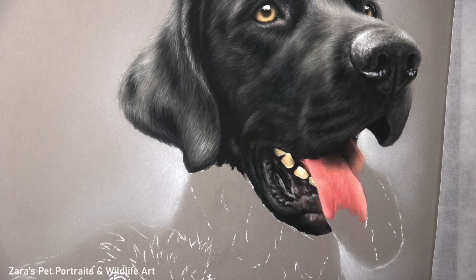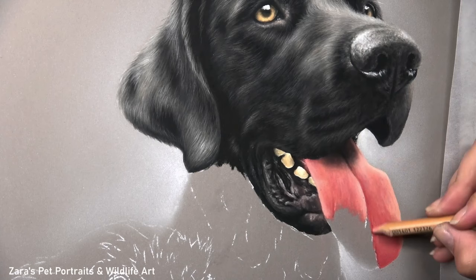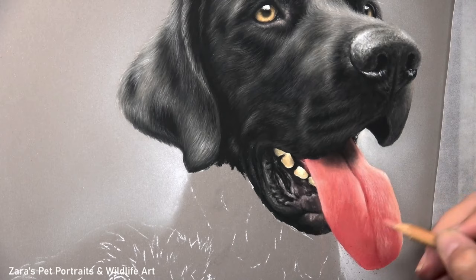When drawing tongues, just like with fur, it's all about the layers and how we build those up. I don't want to start with just one layer of pink and then add detail straight on top. You also want to make sure you're curving the shadows and highlights at the right point. The highlight on the centre of the tongue that I'm adding in now will sit in the position of the canine teeth at the front — this is what makes the tongue look like it's curved over that surface and draping over the front part of the chin.